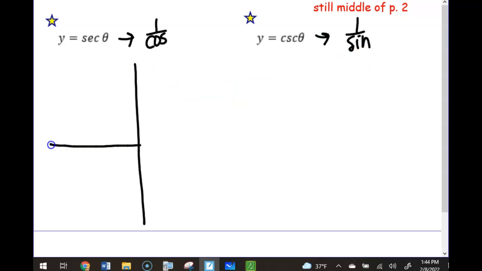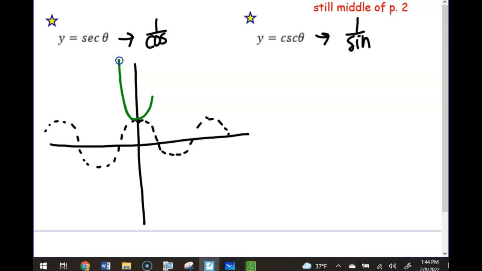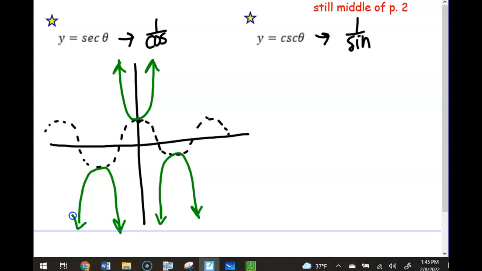The cosine has symmetry with what? It starts at the max. Yes, it has symmetry with the y-axis. Does everybody see what I'm talking about? Okay, that is a cosine graph that I just drew. So its reciprocal takes all those little u's and flips them over. Do you see the symmetry is still with the y-axis? Okay, I can fold the left half to the right half and it'll match up.